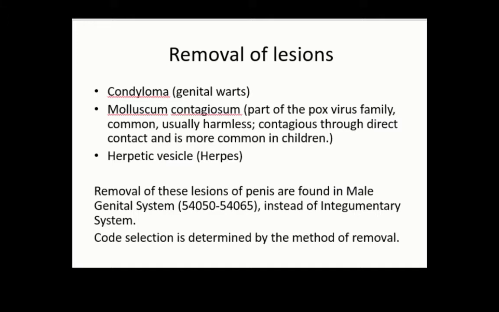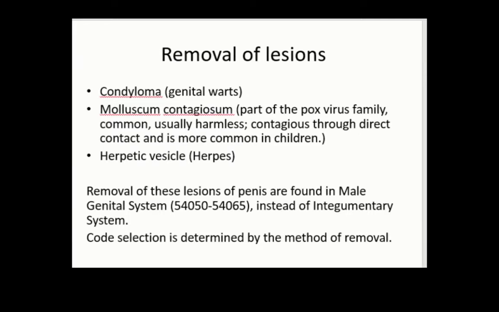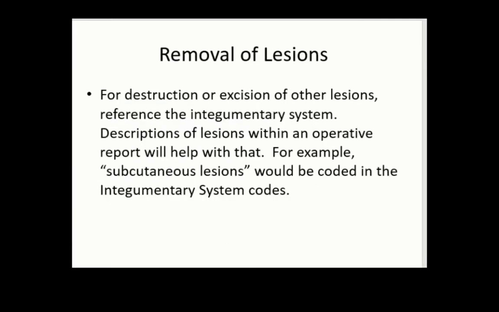It's important when you're reading your operative report or your doctor's report that you note how it's worded, because if it is a subcutaneous lesion, for example, that's going to be in the integumentary system instead of in the genital system. So I have that same point made here, that you just have to read your operative report to see where the doctor is removing the lesions, and if it's considered a subcutaneous lesion, that is going to be in the integumentary system.